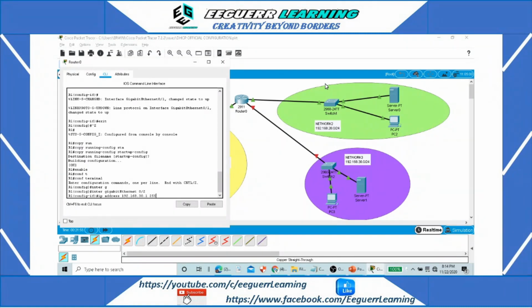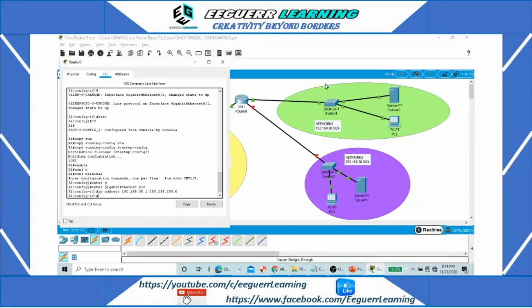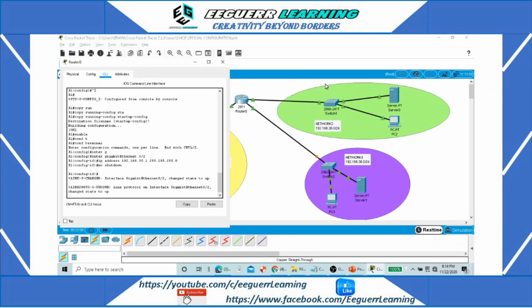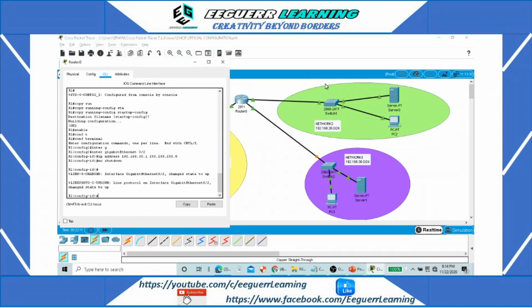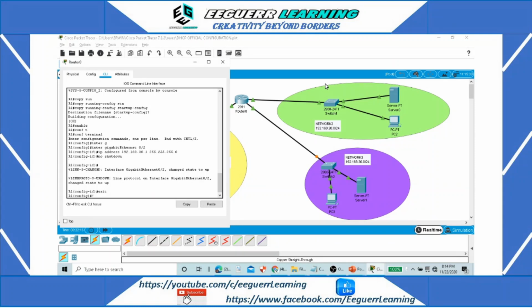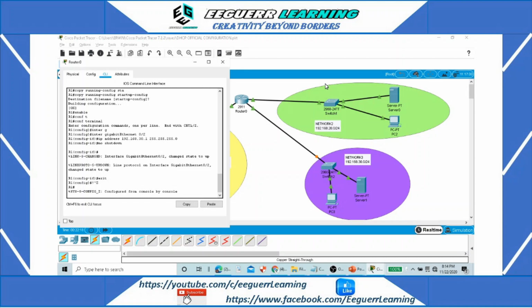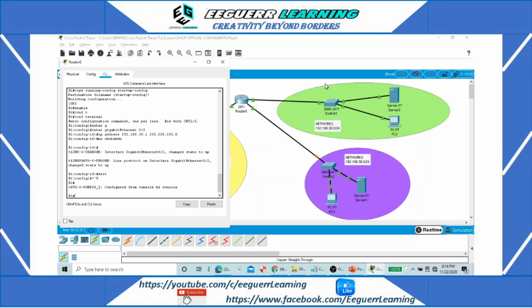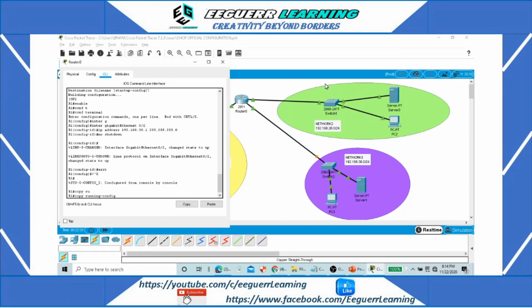And type subnet mask 255.255.255.0 and press enter and type no shutdown. Press enter again and type exit and Control Z to exit entirely, and let us save and copy that running configuration to startup configuration.